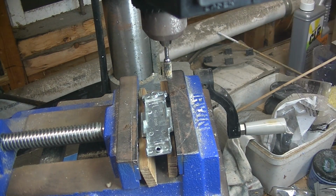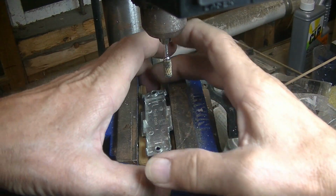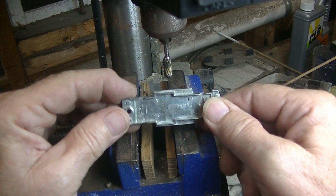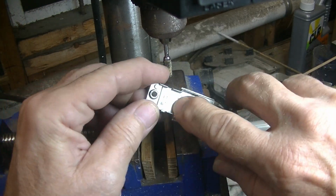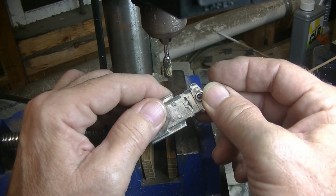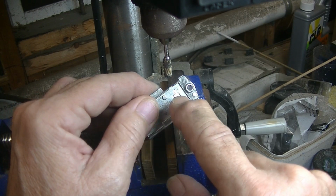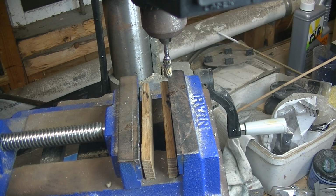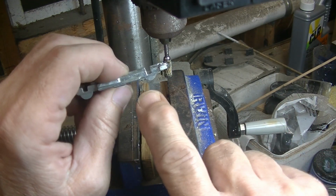So we can push that down and get these done. Now this, dang it, this has already been done. You still see the lines. This one, I think I was a little crooked. Something was off, but it works fine. So we're gonna do the same thing, and then we got these things here.